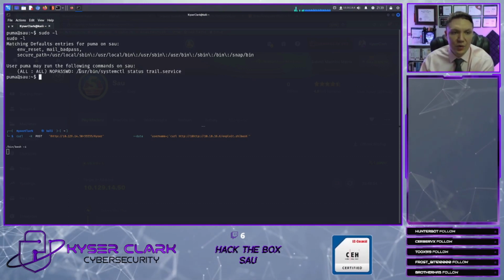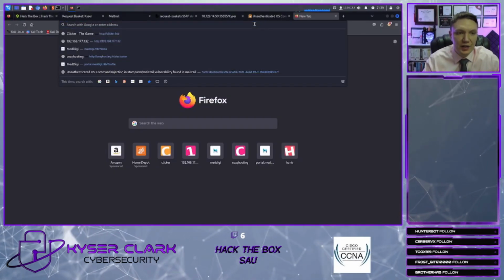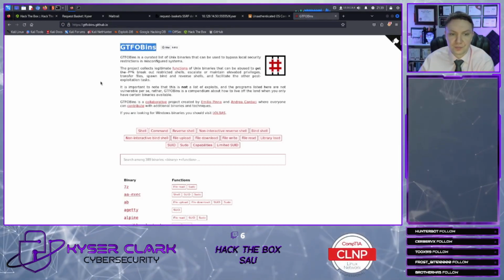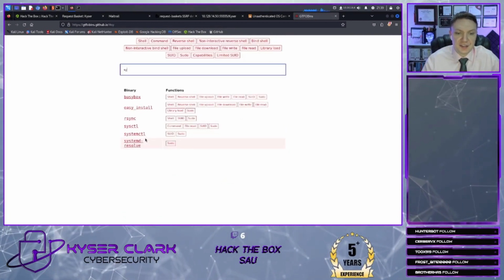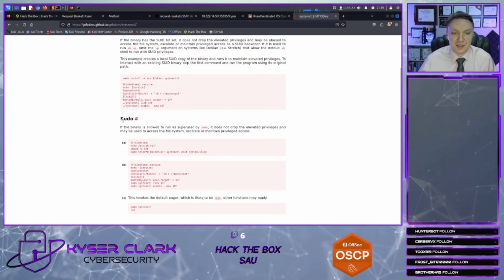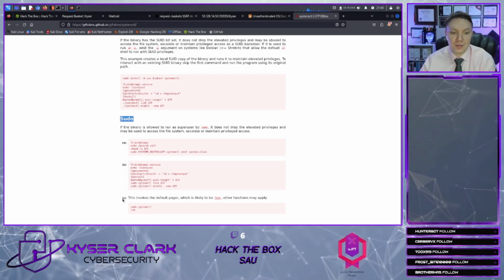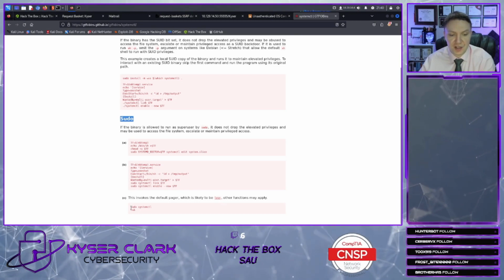If we do a quick Google search, this is a very common website for Linux privilege escalation, GTFOBins. If we search for systemctl right here, click on that. We have sudo permissions for systemctl, and it gives us three different ways, A, B, and C, to take advantage of this and become root as the current user. We're going to go with the C route because it is the easiest. As you can see, it's literally two lines of commands.